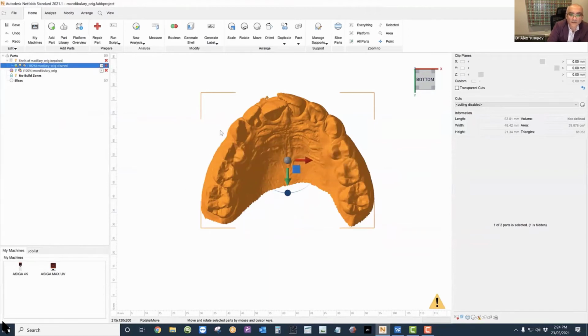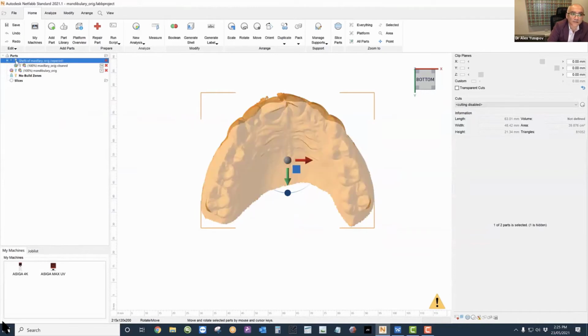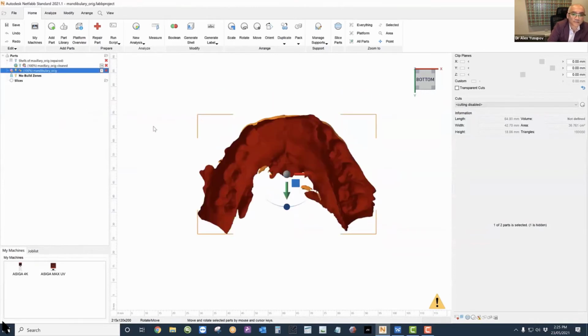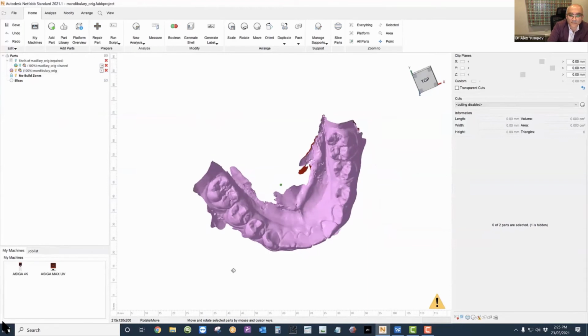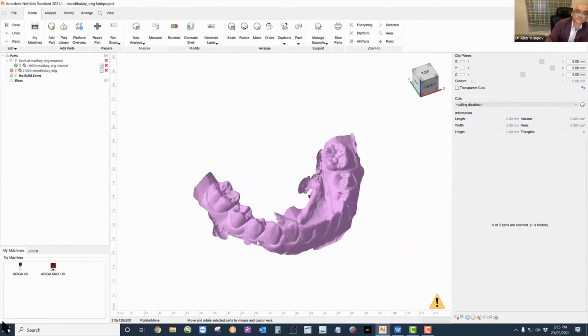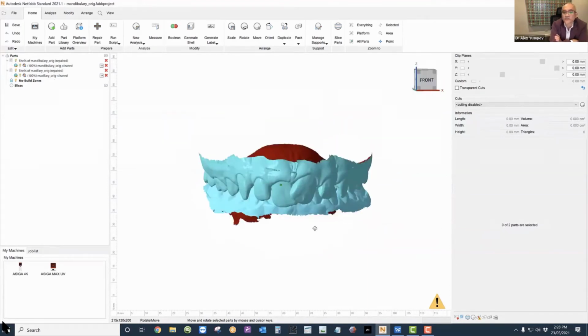So that's the upper model done. We can just close that, turn it off and switch to the lower model. And now we'll repeat the same process for the lower model. So here we are, we've cleaned up the upper and the lower models, and now we need to put bases on them. And once again, this is relatively straightforward once you know how to do it. So I'm just going to quickly show you how it's done.